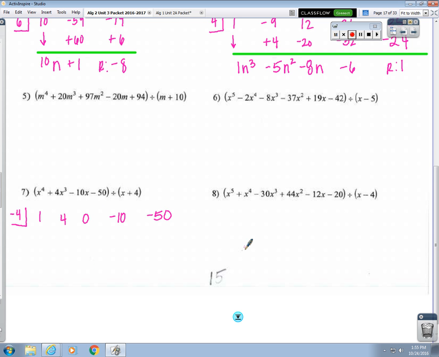So you're doing those 4 for homework. Does everybody understand? We still have a couple of minutes before time to switch out, so you can be working on it now.